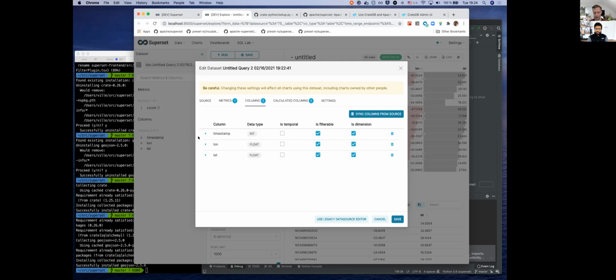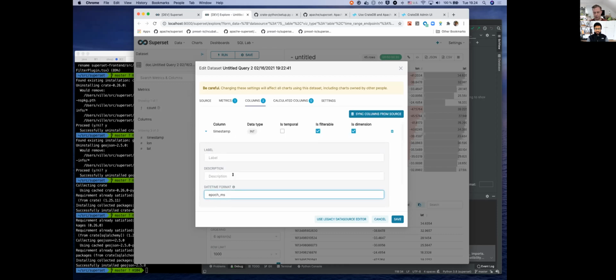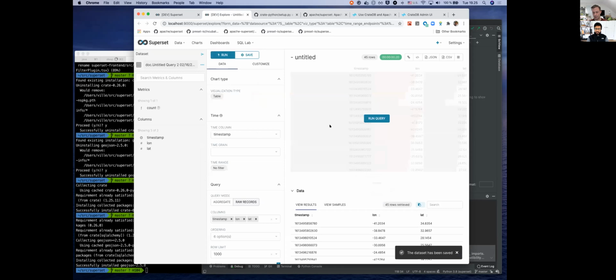So what I then do in Superset, you can change the datetime format. You can actually be reading in both numerical and string data as long as you provide some conversion mechanism with which you then change that to something that you pass to a parsing function. There's this built-in functionality called epoch milliseconds. So when I put that in as a datetime format, it should be able to parse on the fly all of these values. And then I flag this as being a temporal column. And then I just save.